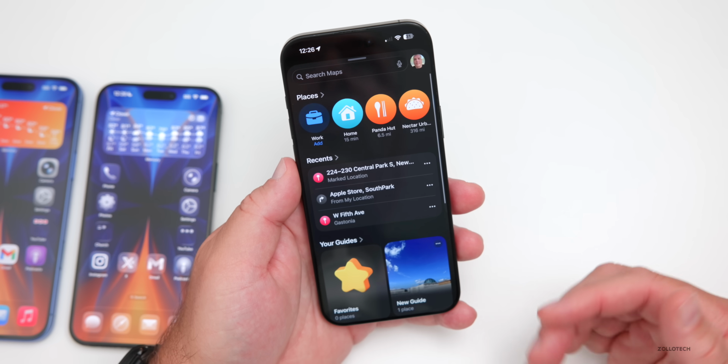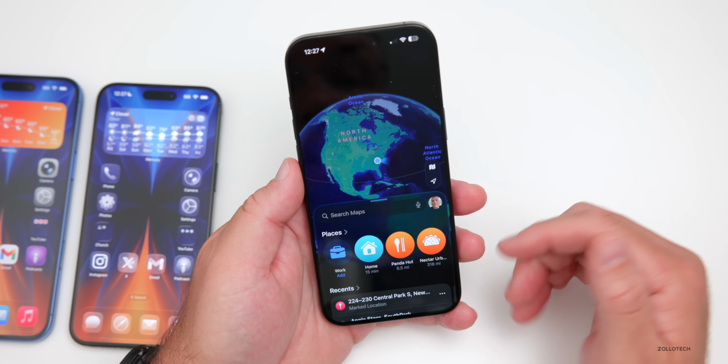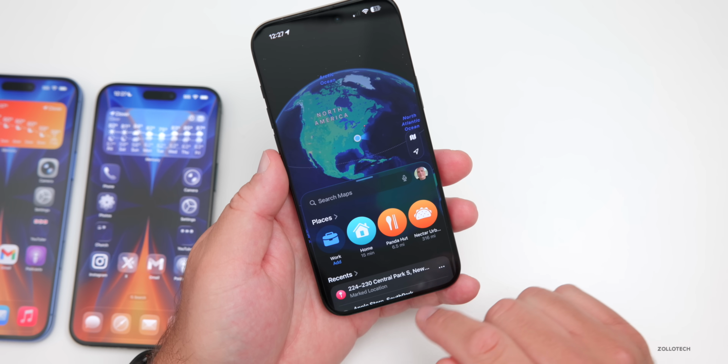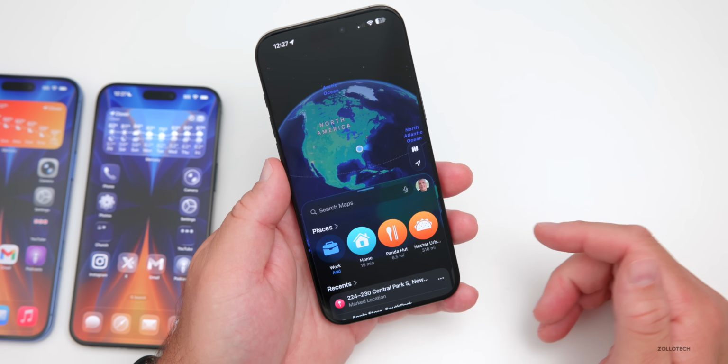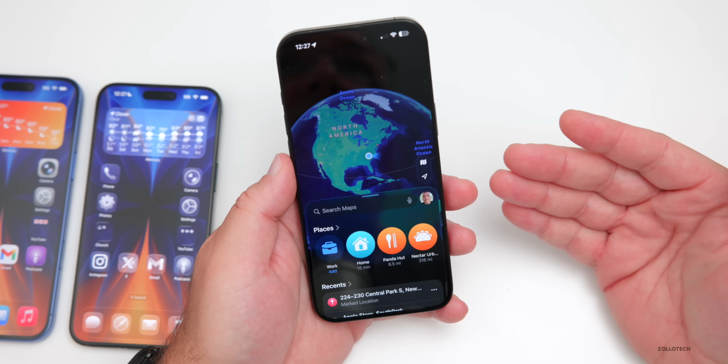So pretty simple, what you would expect here, but it can learn your preferred routes this time around and then give you suggestions. So for example, if maybe you're leaving at a typical time every day to go home, it can suggest that. We've seen that, but you'll see that we have places that it recognizes that I might go to, and it will suggest maybe going to that at a consistent time every week.